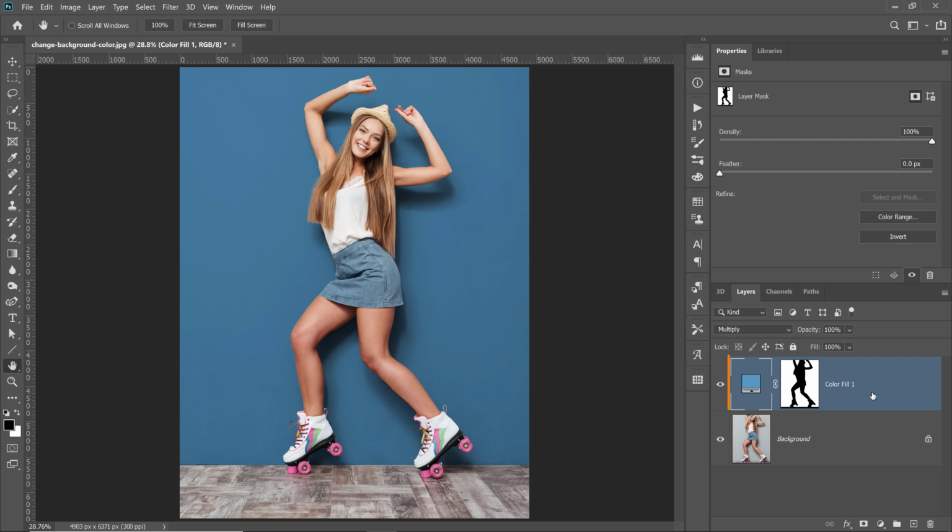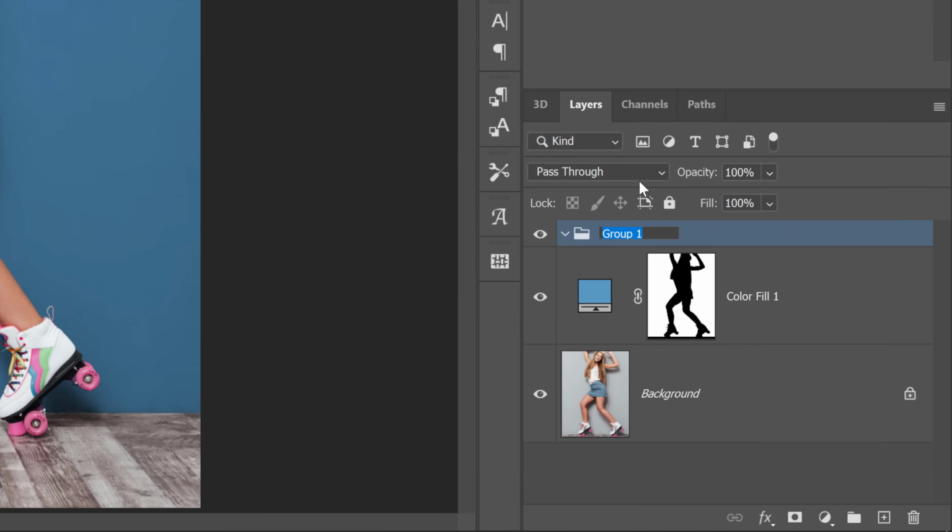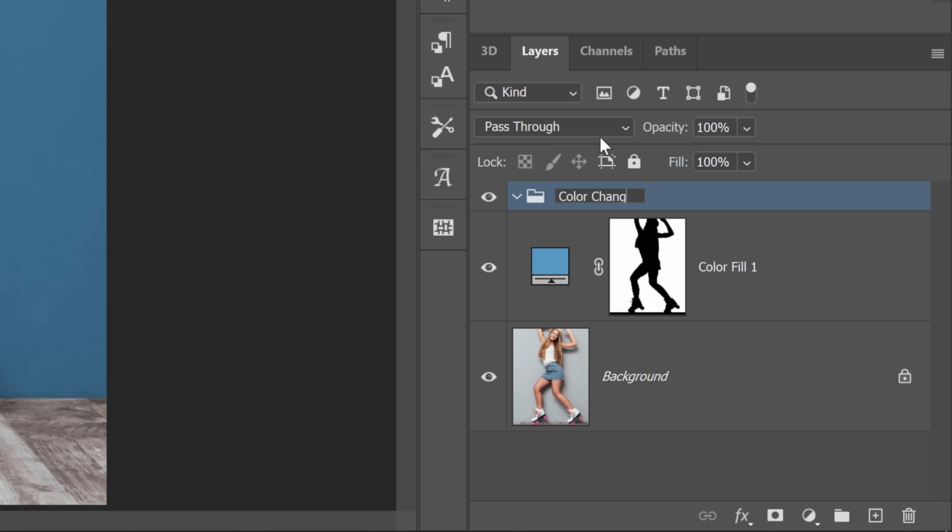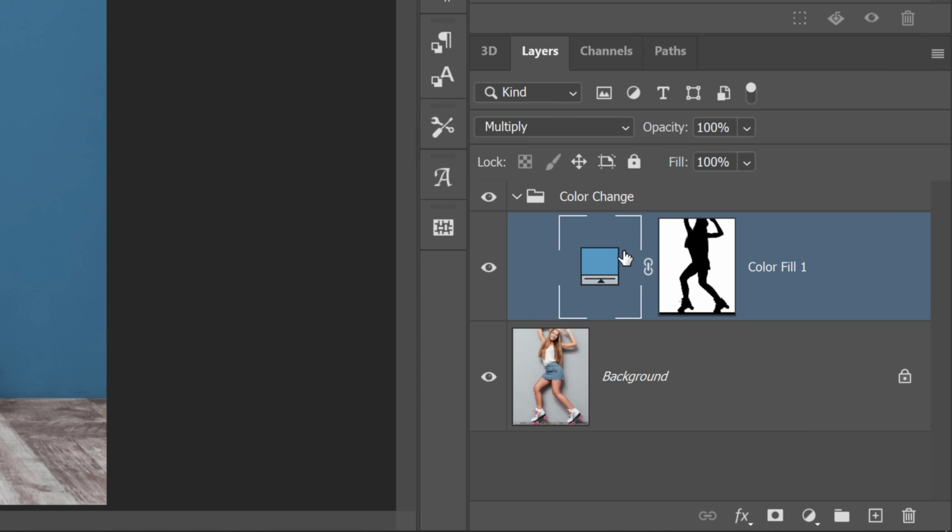This layer might be good enough for all your needs, and that's okay. What I'm going to do now is an advanced step that I didn't show in the previous tutorial. So what you want to do is create a group, and I'm going to call this group color change. And I'm going to drag this color fill layer into that group. And I want the color change layer to have the same layer mask that this color fill has. So I'm going to click and drag it and drop it onto the group.